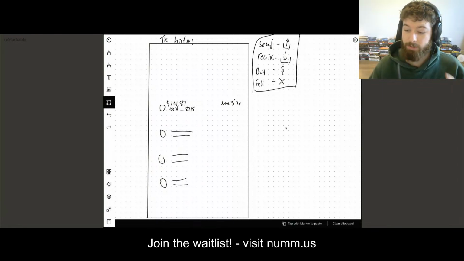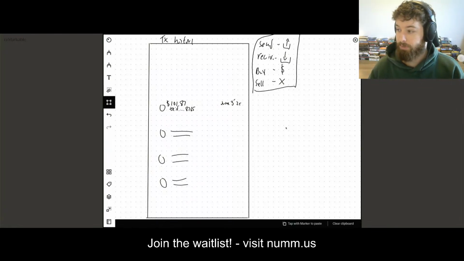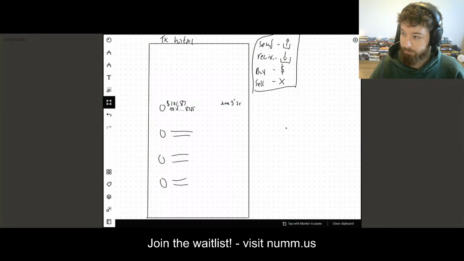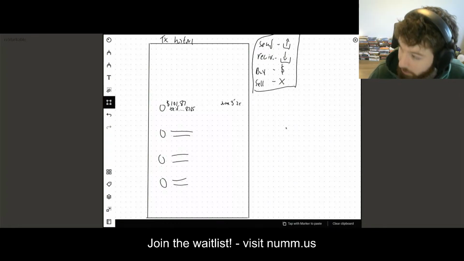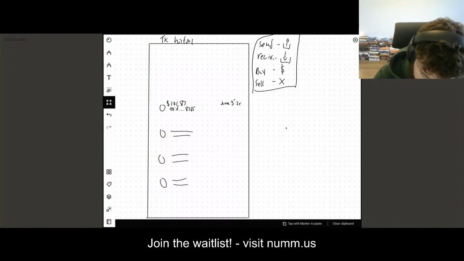So you'll be able to take your Bitcoin, put it into collateral, and then be able to spend US dollars or euros, whatever, without having to be taxed a crazy amount. So you actually use your Bitcoin. If you want to learn more, check out the website, numm.us. It's called Nummus. But yeah, if you have any feedback, just let me know.